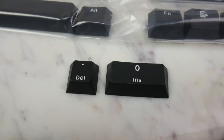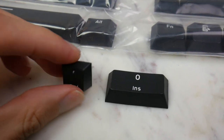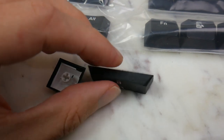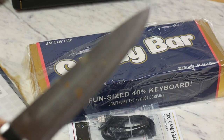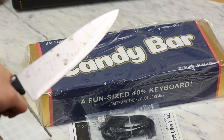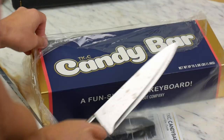I've come to find out it's damn hard to find decent white on black keycaps. They're either custom made with group buys or super expensive. I was looking for some keycaps in preparation for an upcoming candy bar build. Hit that notification bell if you want to see that upcoming video.